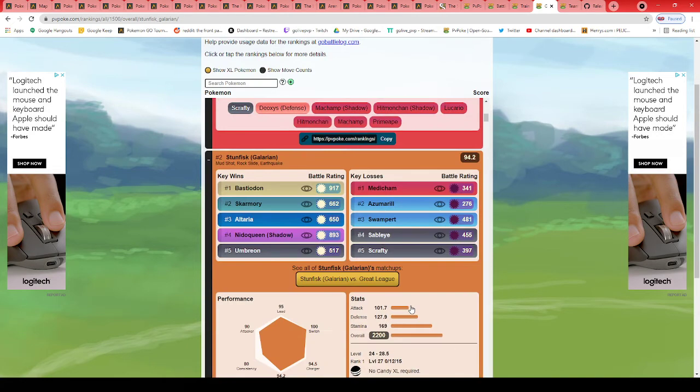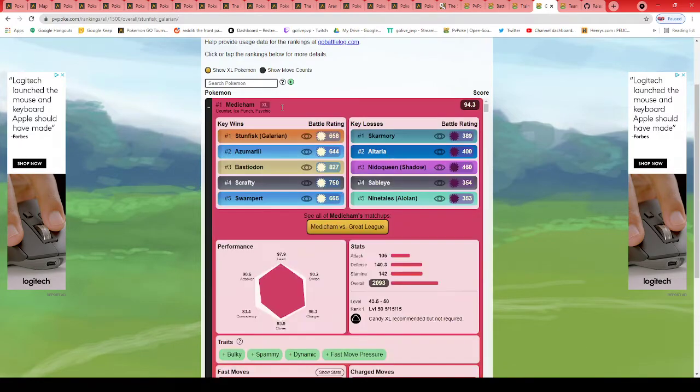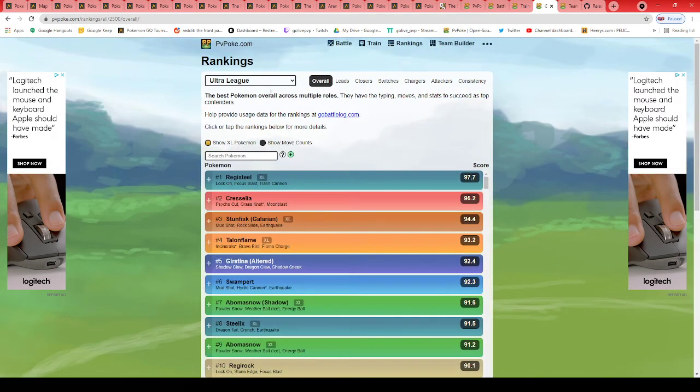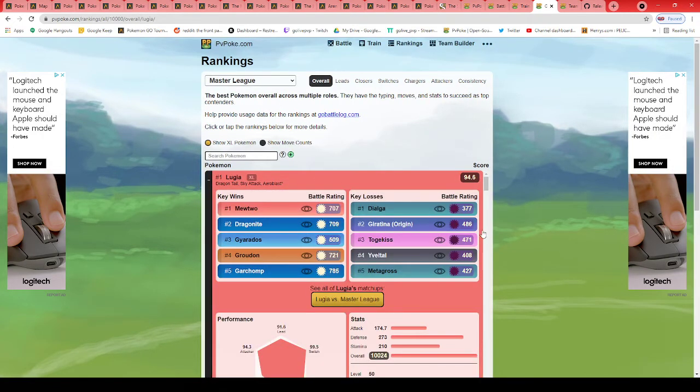And this goes over different types of Pokemon with a team rating or battle pairing ranking. So we can have that in the website. Pokemon A versus Pokemon B, what's their ranking? So they have the different leagues. As you can see, the Pokemon rankings will change. And then let's go to Masters. And then again, we'll see the Pokemon rankings change.